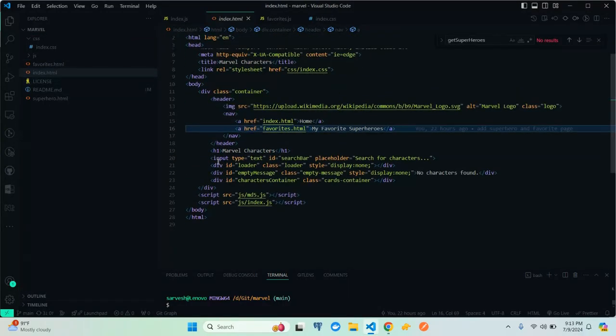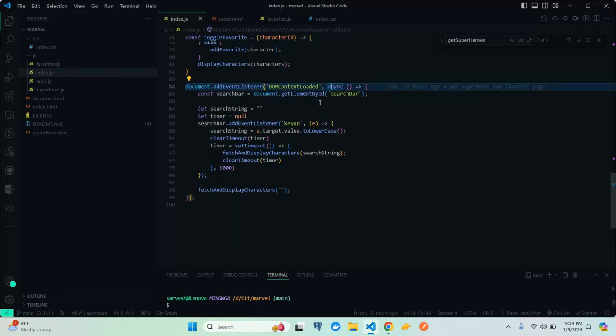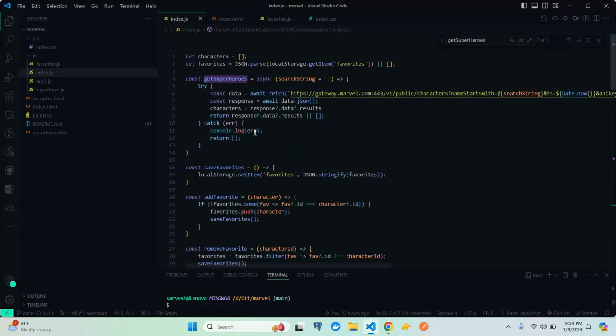As you can see, I have used this input for my search bar, and then I have this div, which is for empty content, which is an empty div. So when I search for a superhero in my search bar, this function gets triggered, which is on every key up, this callback function is called. Since this callback function is called on every key up, this will hit the above function, which fetches superheroes on every character typed. So I don't want that.